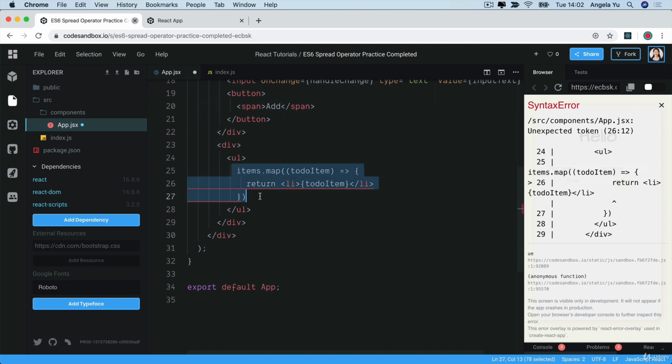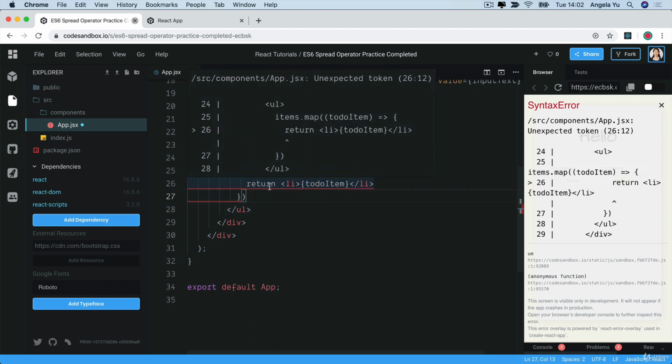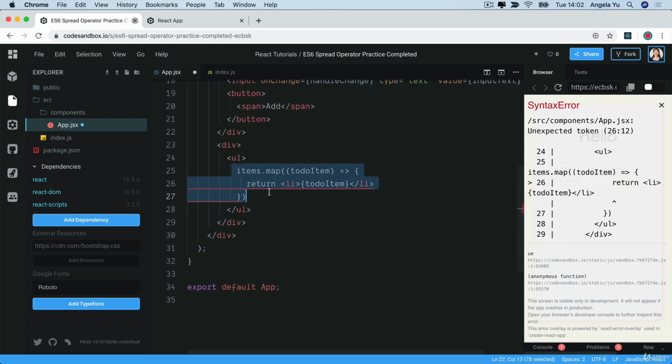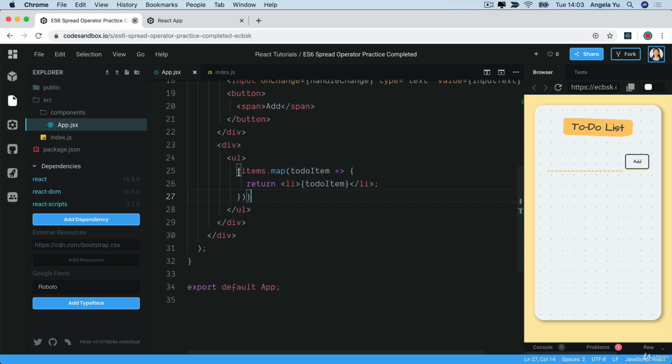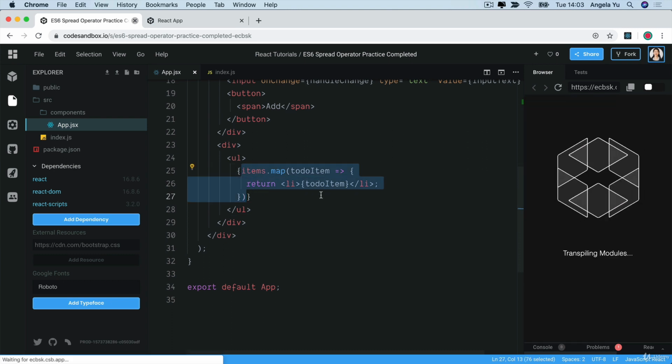Now, notice how this syntax is not highlighting at all. It's not giving me different colors. And the reason, if I hover over it, is it says unexpected token. It doesn't recognize this as code. So if we highlight all of this and try to add the left-hand curly brace, it'll add the curly braces around this code and it'll get interpreted as JavaScript.